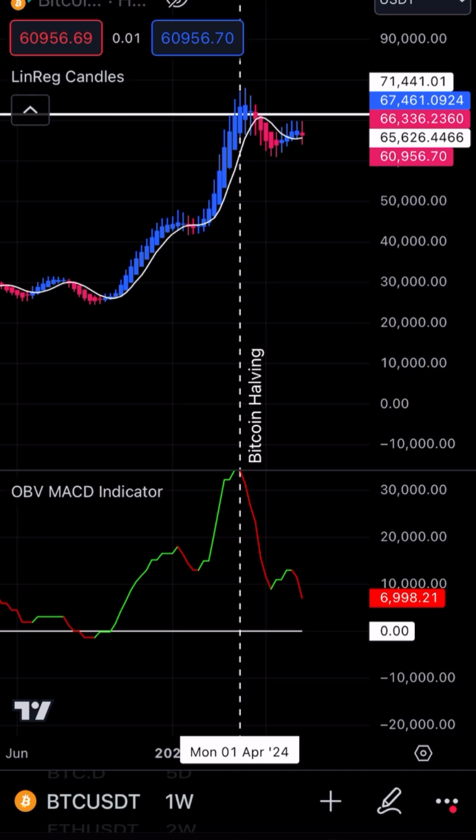And then you can also do it on a shorter time frame. This is a two-step process. You need to know the linear line method with the OBV MACD indicator. With two of these together, you could really find a lot of the good moments. It's up to you guys which time frame you want to use. I personally will try to do it on the day, but if I don't find it on the day, I'll go down in time frames because the bigger the time frame, the more likely you are to find a pretty good trade. So this is doing it with crypto and trading it with crypto.